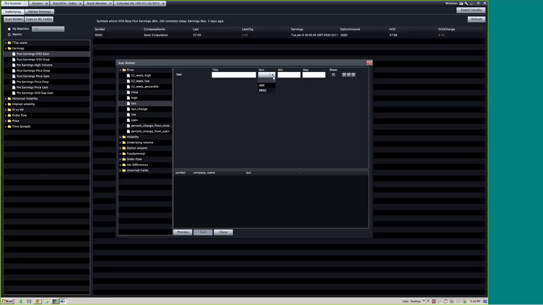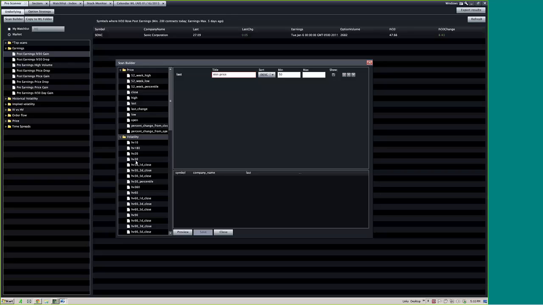And you could then take a look at the companies, sort in whichever order, what the minimum price would be, what the maximum price would be, and it would filter everything else. So let's say we wanted to call this minimum price. We're going to have it go in descending order, and we want the price to be at least $50. And then we're going to go in and find things that have implied volatility.